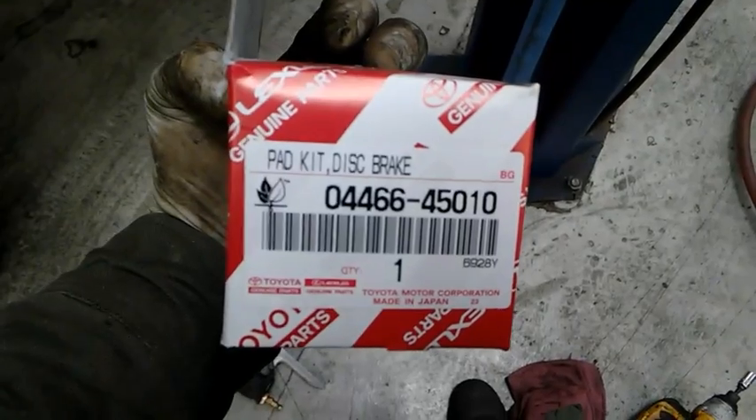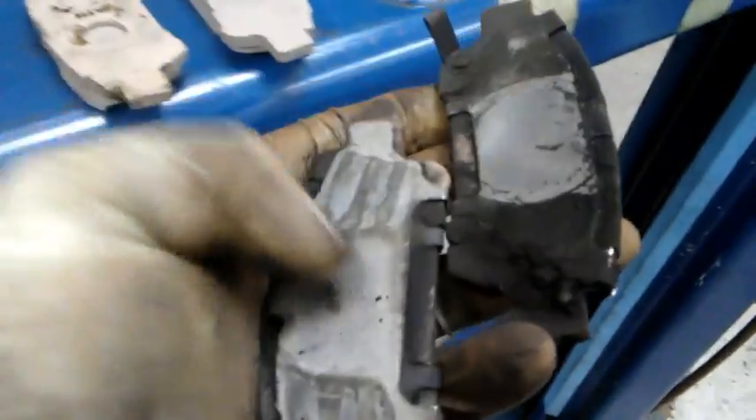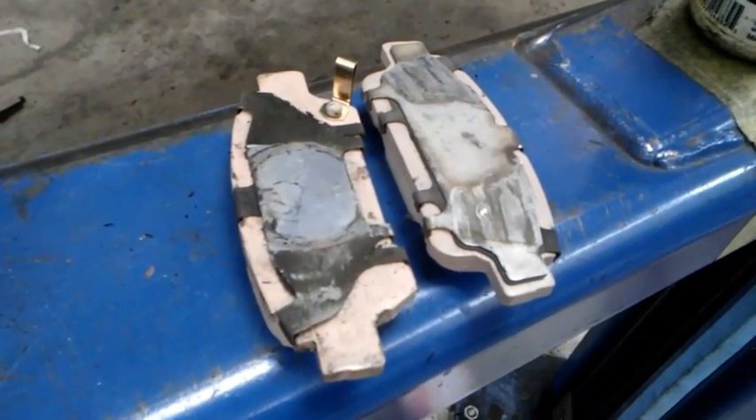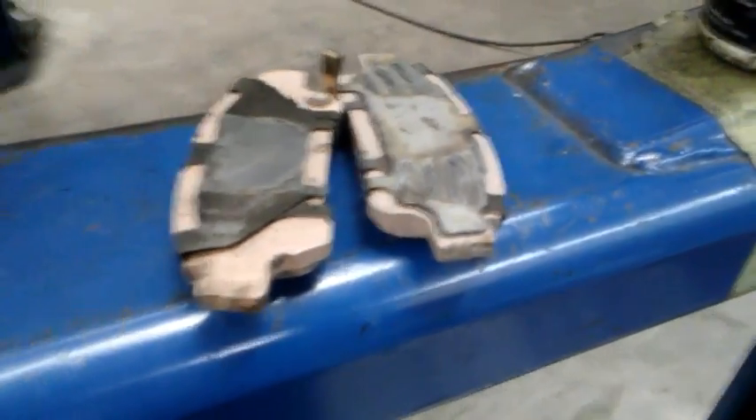Here's mine. Here's my brake pad part number — these are OEM Toyota pads. As you notice, they don't have the shims on them like the ones I took off. I'm going to switch these shims over. Notice this one goes to the pad with the sensor, and this one just goes to the outer pad. I put these on using this stuff called Rusty to put it between the shims to keep them together, and it also helps with heat dissipation. If you got some aftermarket pads, maybe they already have the shims on them or maybe you don't need to do all this. I lube the end of the pads with some brake lube so when they're moving they're less likely to create noise.